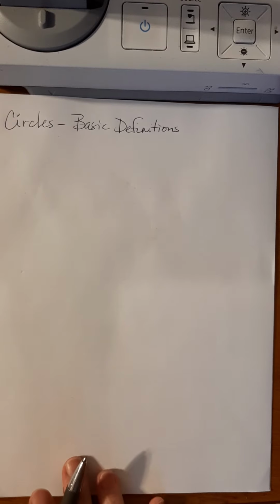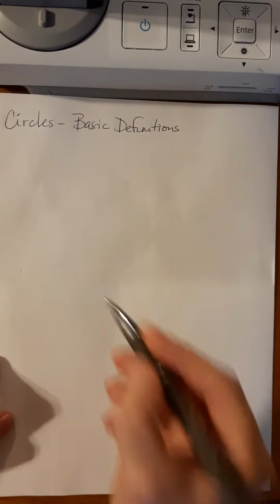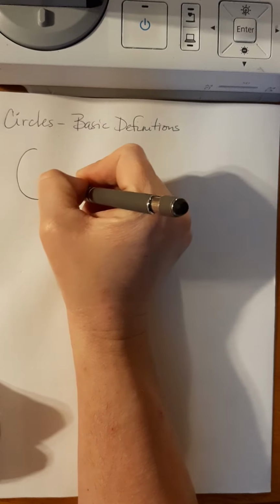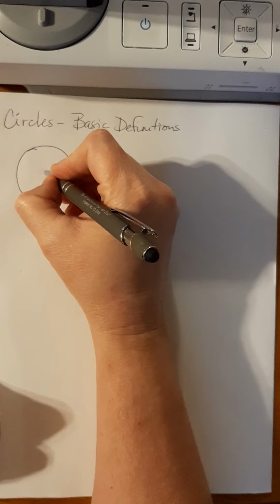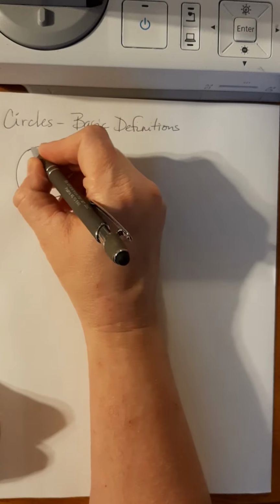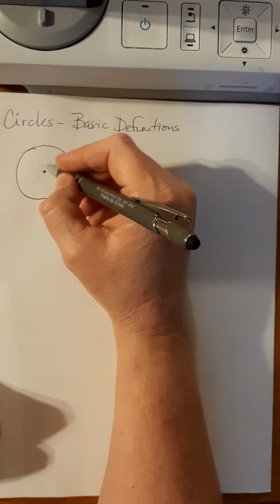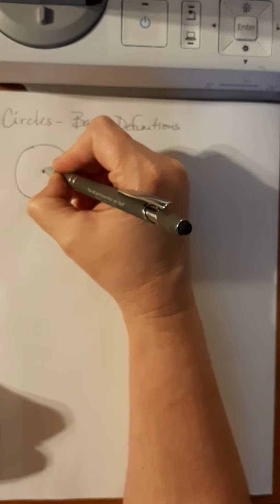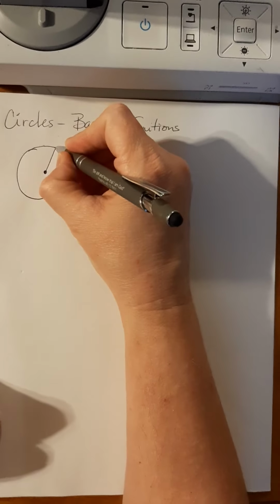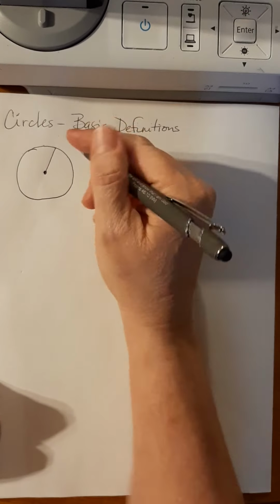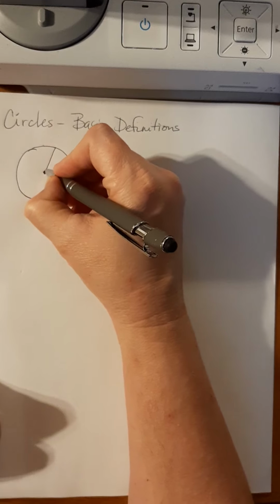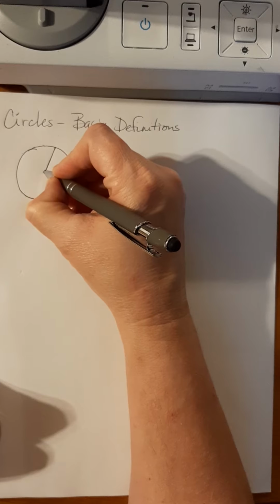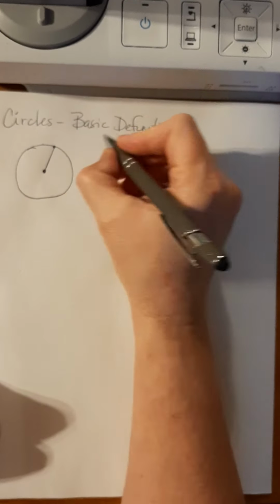Basic definitions of a circle. A circle, by technical definition, is the set of all points that are equal distance, or equidistant, to use a math term, from one point. So see, like this radius, and I'll get to that in a minute. I know we used a word. A radius comes from the center to the circle itself.